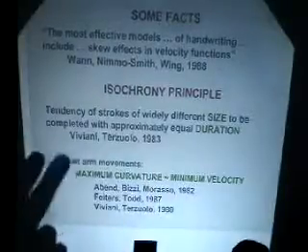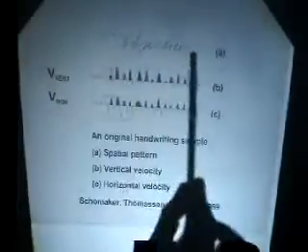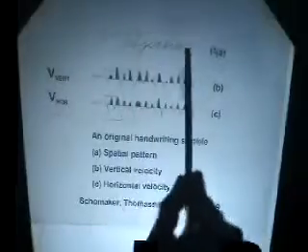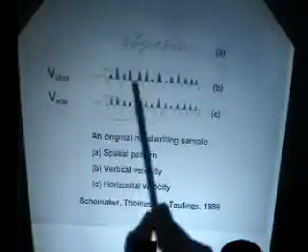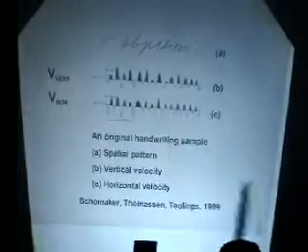Well, let's look at an example of isochrony so that you see what I mean. This is work out of the Teulings group. So let's say here you write this word, and now you look at the vertical velocity as you write it and the horizontal velocity, and you can see this sort of synchronous kind of lining up of velocity profiles.